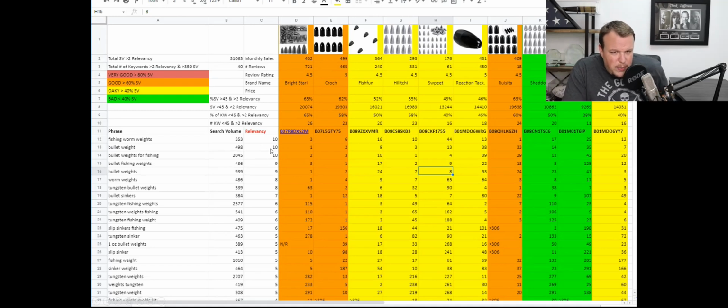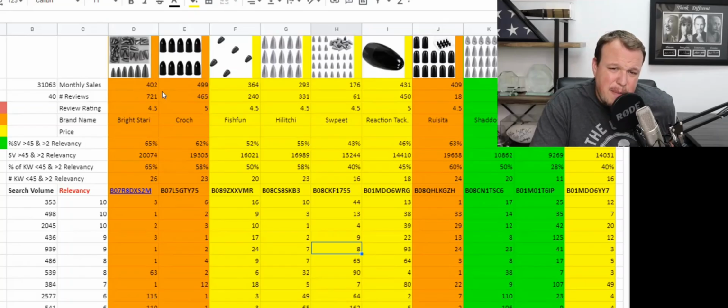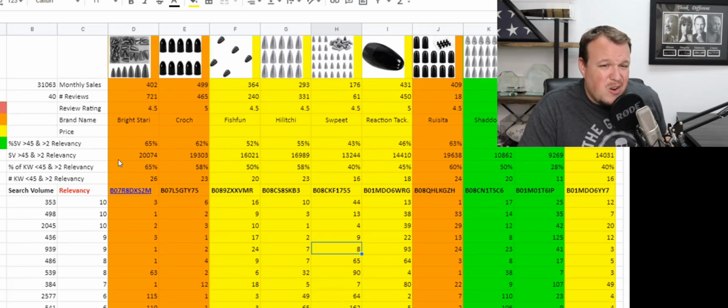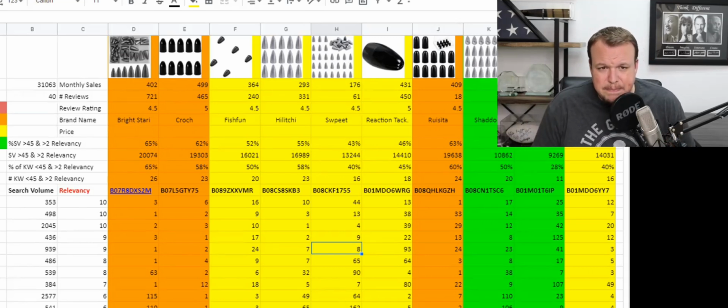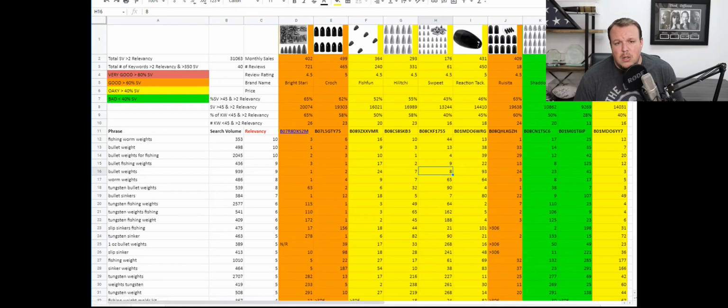So what else are we looking at? First, I added all the pictures, like the main image of all the sellers up here at the top. I've looked at their monthly sales and I'm comparing it across. And I'm looking at the number of reviews they have, and the review rating of each seller. And I want to know the brand name and the price, right? A lot of these guys have different sizes and variations, so I didn't put the price here. But you would normally fill it out when you narrow down which variation you want to sell. So I want to look at these different columns and understand how good these sellers are.